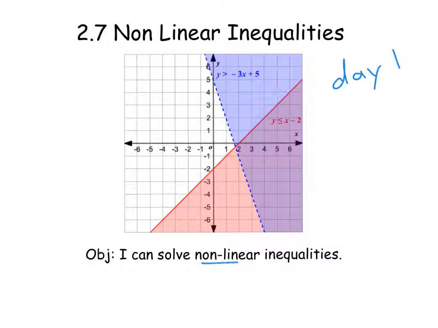I mean that shouldn't be a surprise. Everything in Chapter 2 has been nonlinear, right? Quadratics, cubics, rationals. That's been the whole theme of Chapter 2. We've worked hard on producing graphs, and I want to stay consistent and give you as little new stuff as possible, right, to solve these inequalities. So that's the approach I'm going to take, and we're really going to stick with that graphical approach.